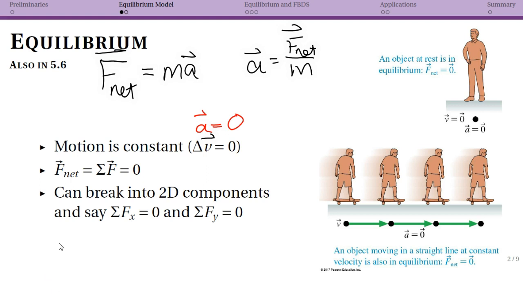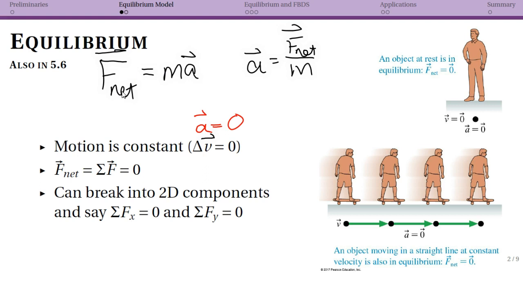Just a brief note to remind you on notation: net means total, and this big sigma symbol is also just a summation symbol. So this means add up all of the force vectors. These are 2 different ways of expressing the same mathematical idea, which is that you take all of your forces and you do a vector sum. So from Newton's second law, if acceleration is equal to 0, the only way we can have that is if net force is equal to 0.